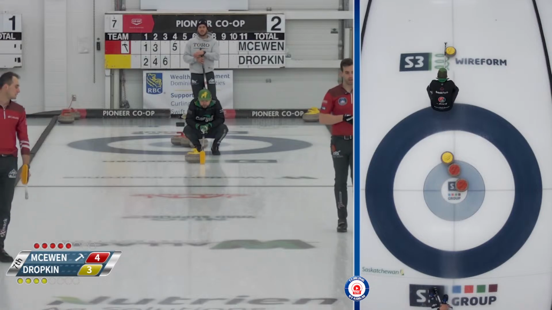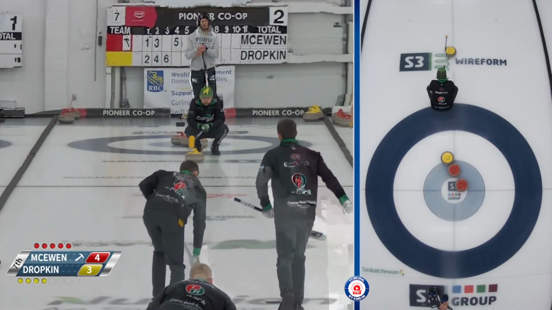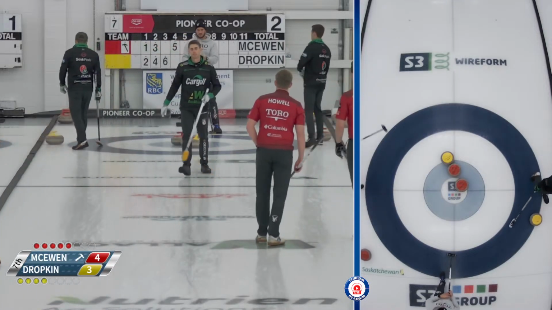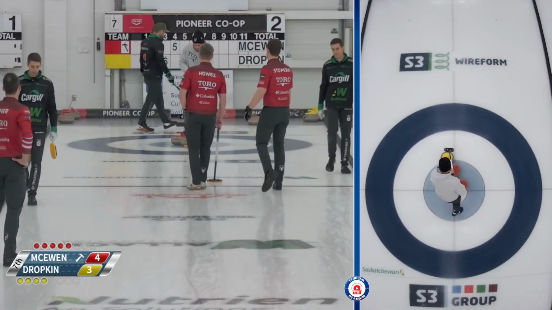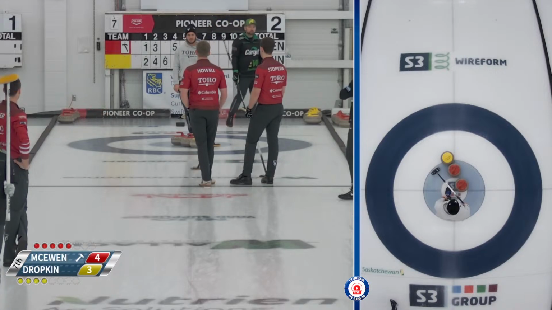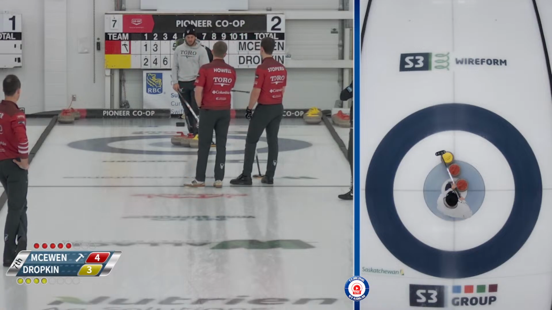McEwen playing the peel again. Flash. Gonna be close to missing this, but he gets a piece. That's all you need. So we're down to 3 rocks to come. Dropkin looking at maybe playing the come around those, which is not a bad call if there's only one of them there, or if they line up differently, but the way it is right now, it's literally going to take 2 shots to get rid of both those reds.